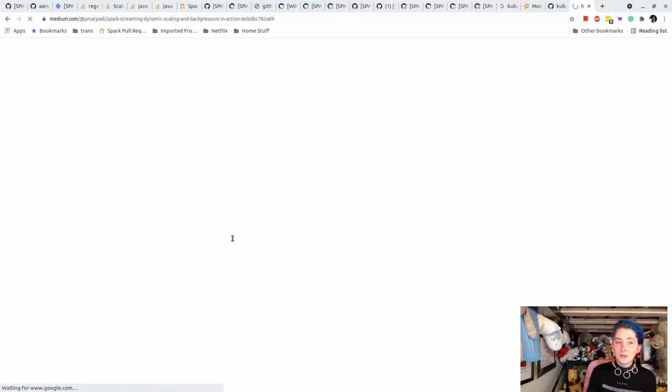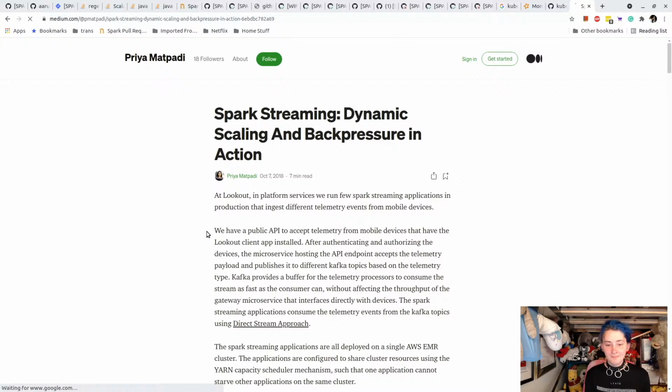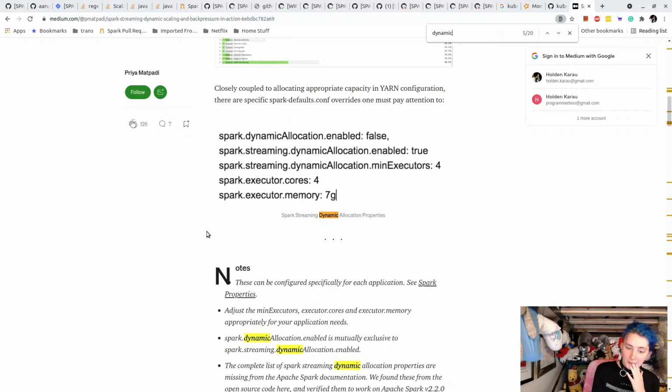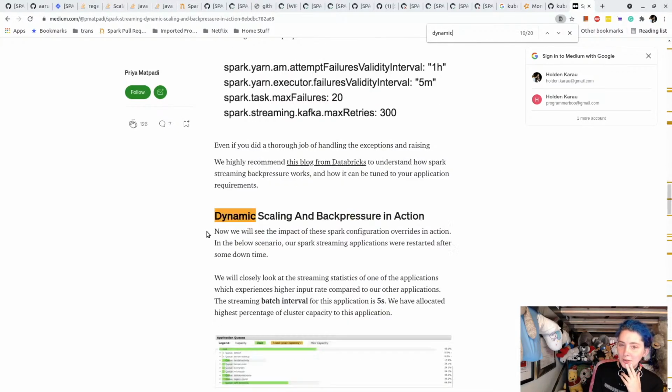So we do have Spark streaming dynamic allocation.